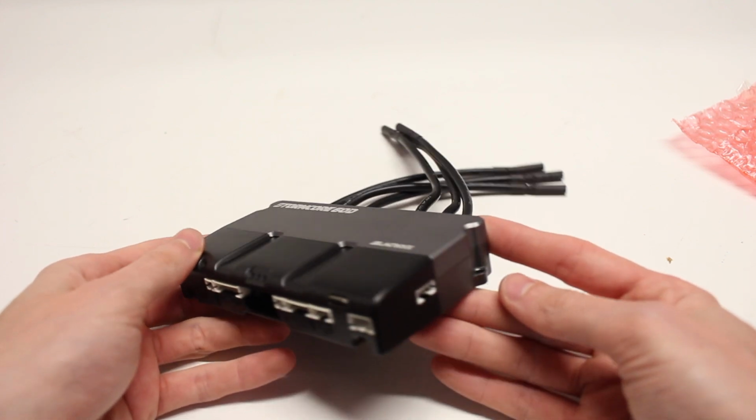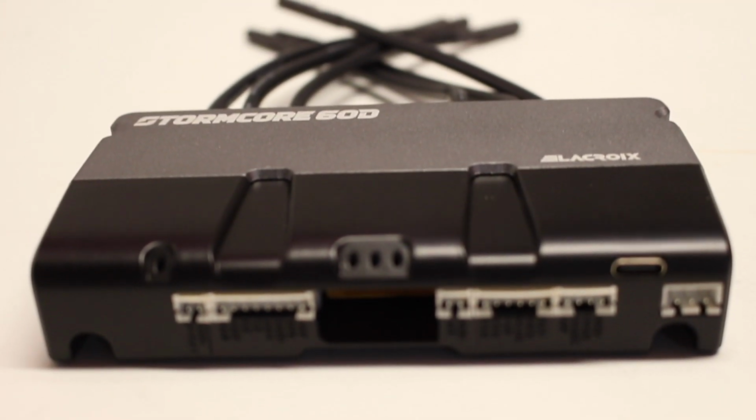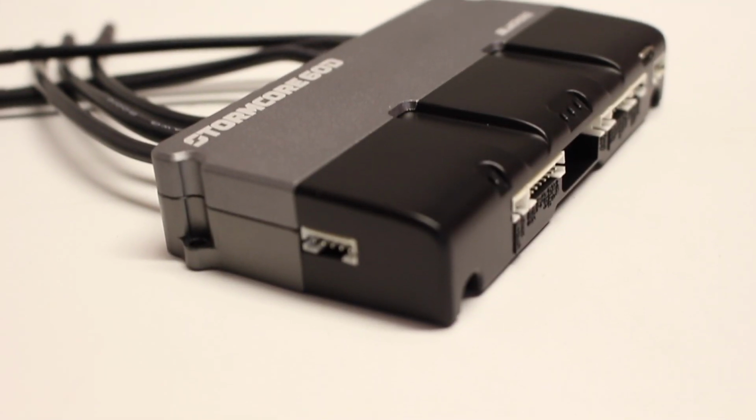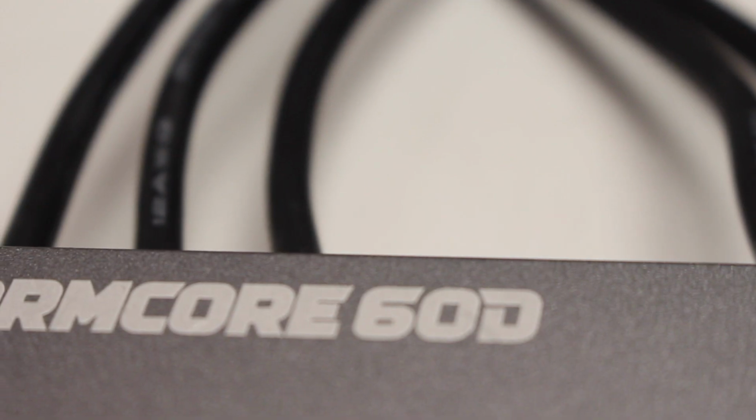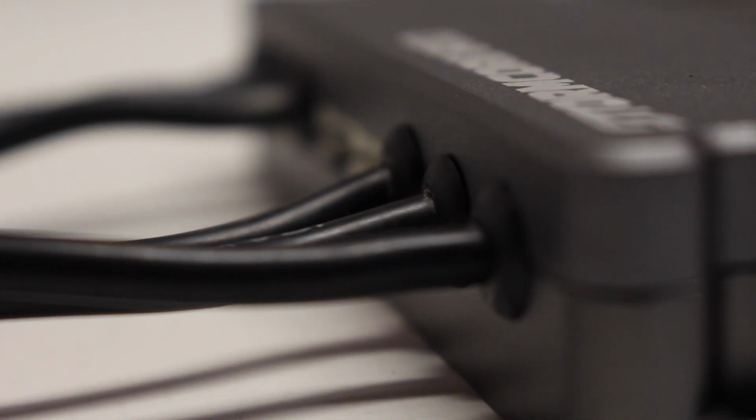It just feels so dense and so well made. It's one of those things that when you pick it up, you just feel like it's of high quality and that it's very robust and it's not going to break on you. It just feels and looks like a very high quality product, which it is because it is the latest and greatest VESC out there at the moment.